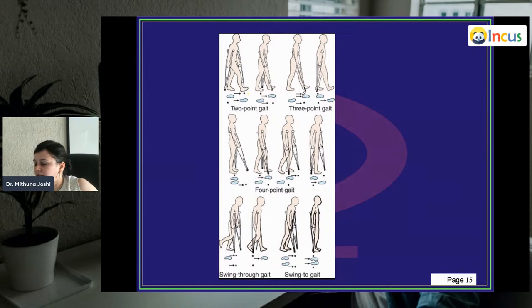Here, what you're doing is three-point gait. You're putting both crutches in the front, and then you take the unaffected leg ahead. As you can see in the two-point gait, one crutch is in front, one crutch is behind, one foot is in front, one foot is behind. Three-point gait is both crutches pushed forward, and then the limb is pushed forward. Here again, same thing.